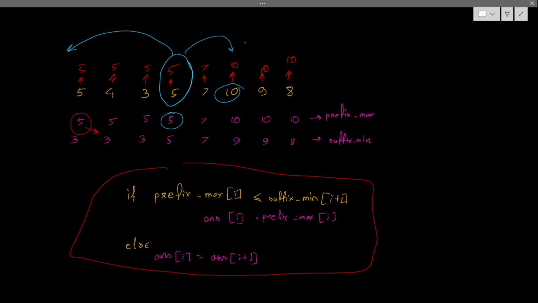I can get it if and only if I can traverse to the right side. For traversing, can I traverse directly, like 5 to 10? No, right? I have to go to any small value from my left side, and from that value, I have to traverse to the right side.